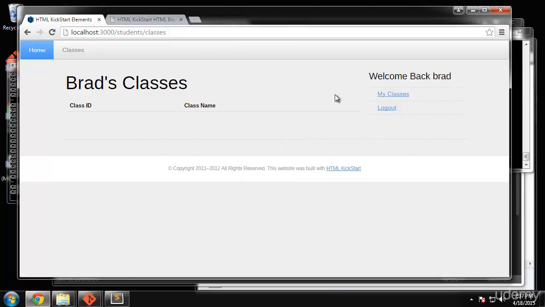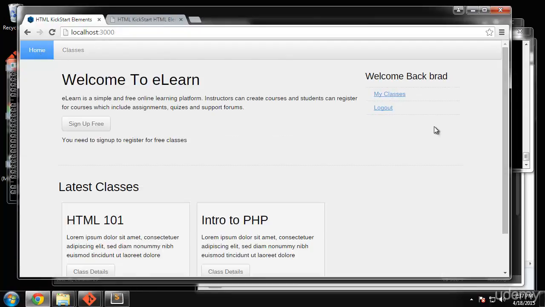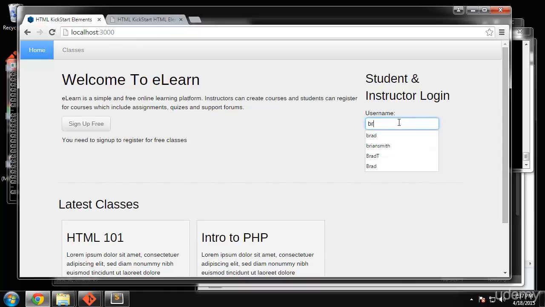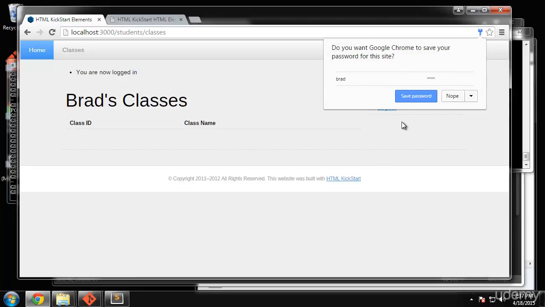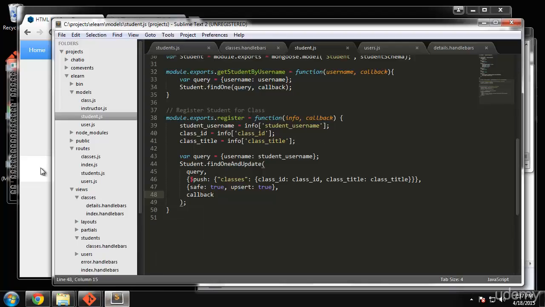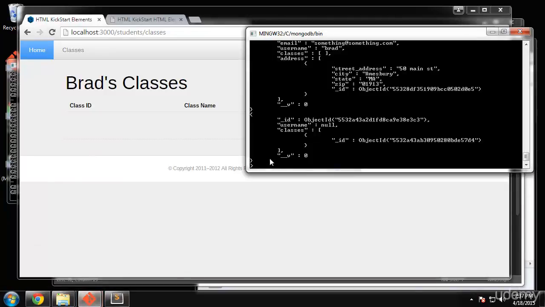Alright, now log out. Yeah, so I don't know why the classes aren't showing up here, because this is, oh, it's just the ID? It looks like all we have for classes is the ID, the object ID.